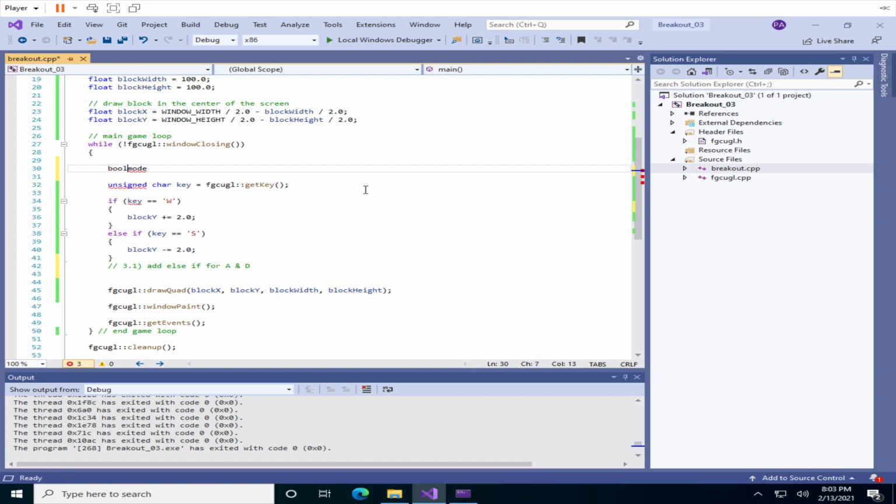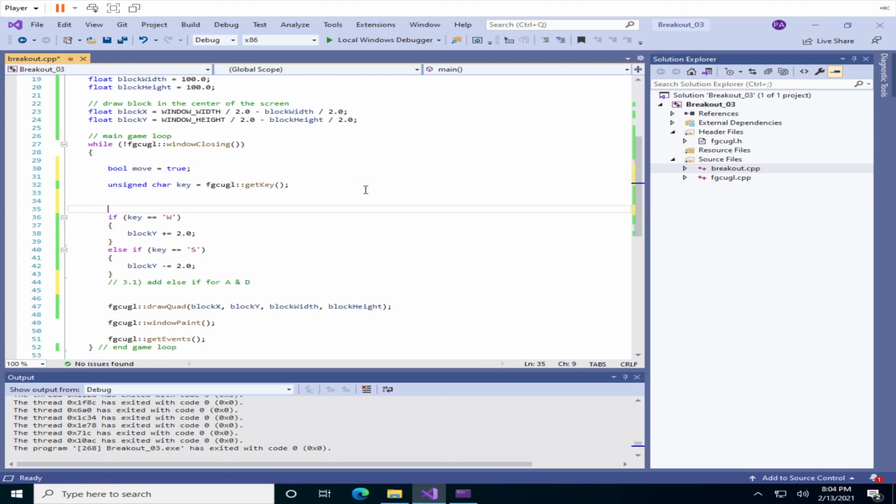Let's do a Boolean mode, or let's do move equals true. And we just use the true literal, okay? And then let's say if key equals, let's do the X key. So we only have a few keys that we handle, but I don't want to go into the escape key just yet. But let's just use the X key.